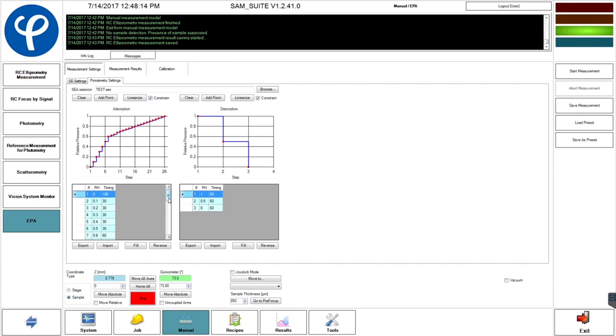Be sure to set the 0% relative humidity value to 180 seconds to allow the system to equilibrate, and select RH increments, keeping in mind the trade-off between number of data points and length of measurement time.